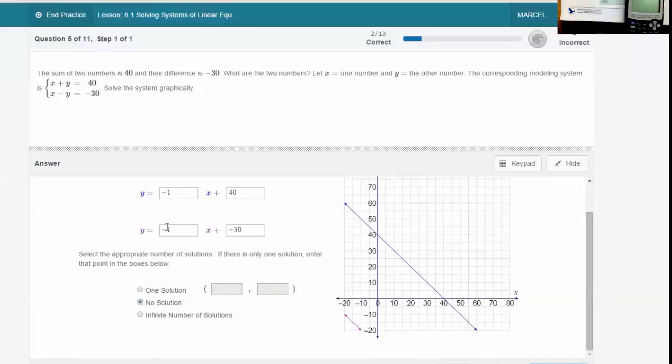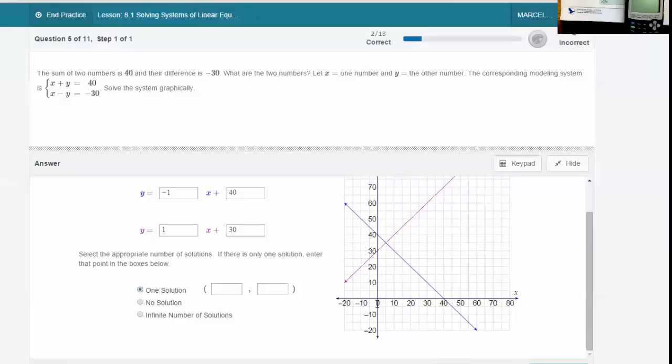I forgot to change my signs in here. So I'm wrong. When I moved the x over, it became negative, but with my y, there was still a negative in there. So that really needs to be a positive. So let me delete that piece. And my 30 would also have changed. So I need to backspace and delete that. Now I get a cross. So think these things through, and I forgot to change my signs in it. So it does have a solution. So its solution is one solution.